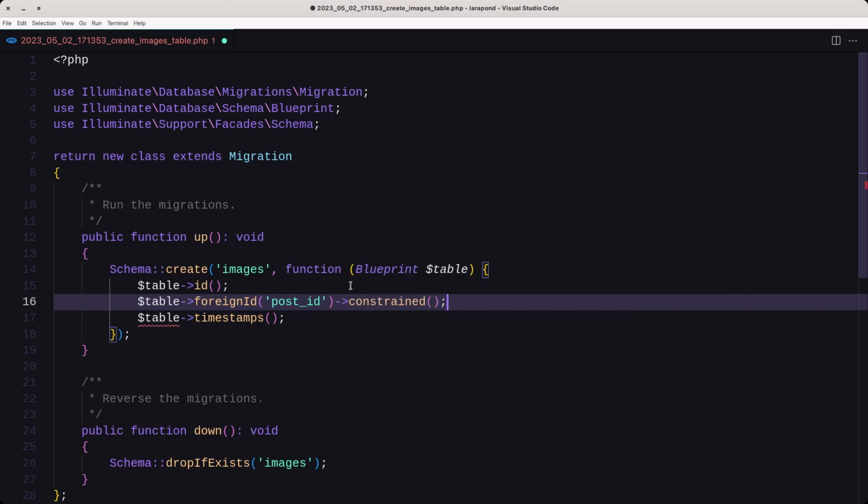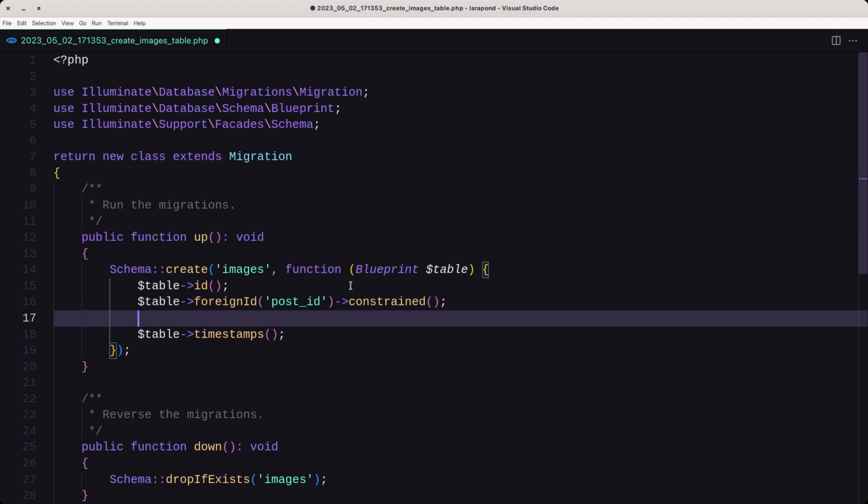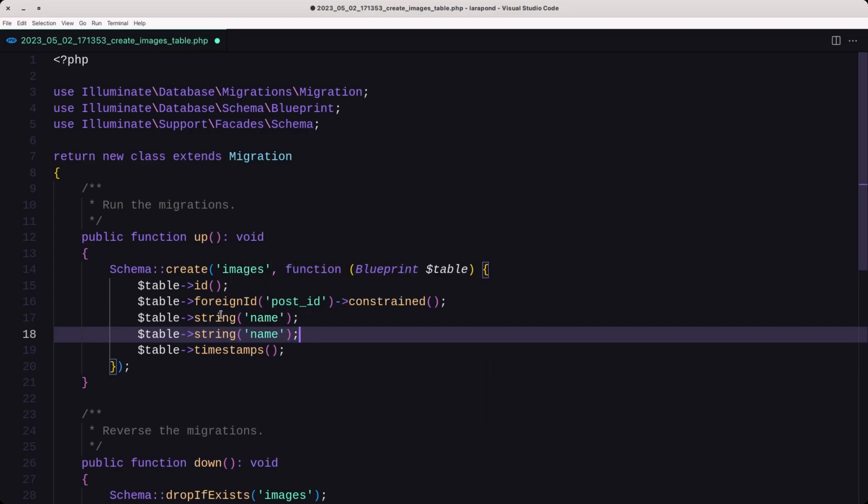like this here, and then let's add the $table->string for the name and also for the path of the image.